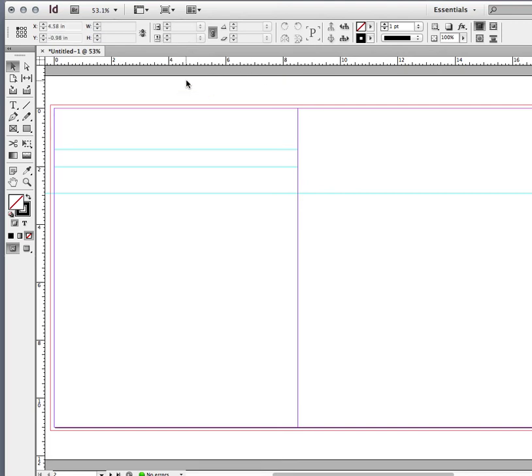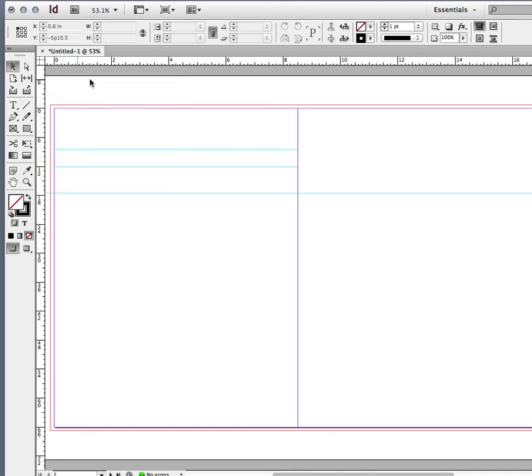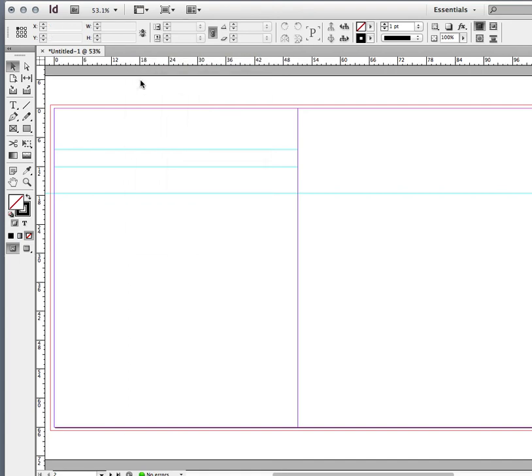The other thing that I just briefly wanted to talk about is that we can right click at any point in time, just like we can in all other applications, and change from points to picas or from picas to inches or whatever. So it's a great way of giving yourself some assistance in trying to create your documents. All right, I'm going to end right here, and I'll come back and we're going to talk about some of these cool guides and some of the things that we can do with those.